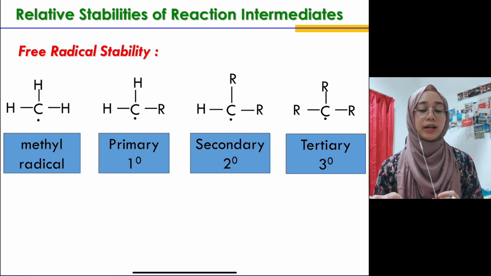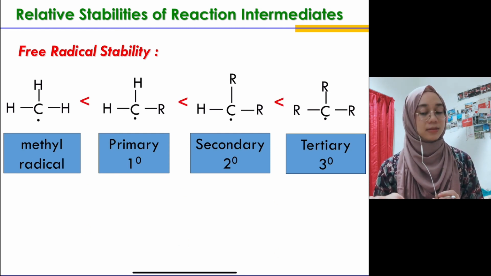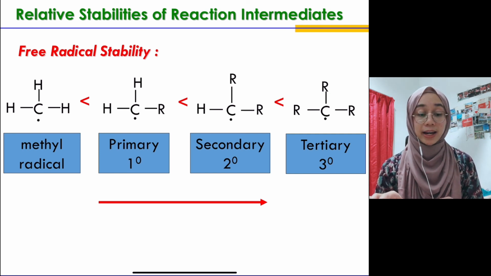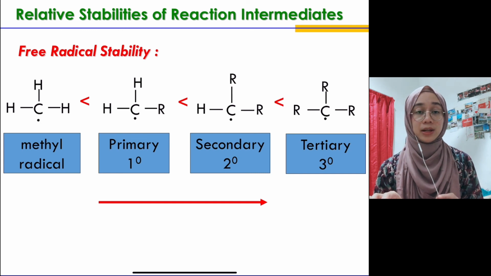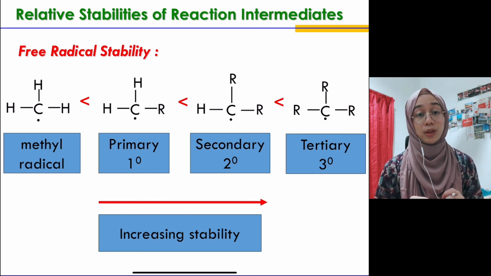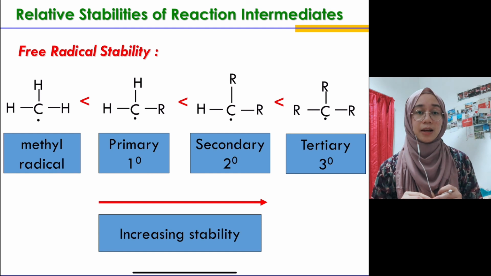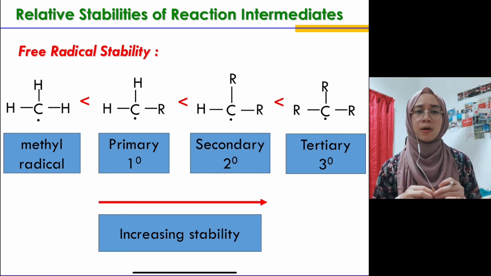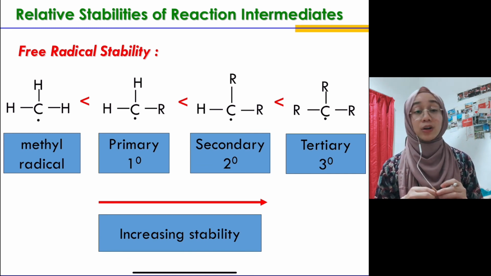And the same case untuk free radical kita kelas. Okay, free radical sama aja, lagi banyak alkyl group, bermaksud lagi stable free radical tersebut. So from left to right, okay, so since the number of alkyl group increasing, therefore the stability of free radical pun increase juga. So we're not gonna learn about the carbanion punya stability, but carbanion basically it will give a negative effect lah. Okay, so kalau lagi banyak alkyl group, dia somehow dia jadi lagi tak stable. Okay, so misalnya kamu boleh fikir sendiri kot apa yang berlaku from left to right. Adakah stability increase ataupun decrease untuk kita punya carbanion? But we're not going to cover there.